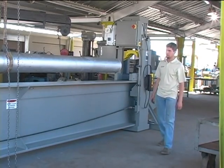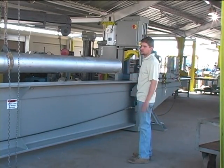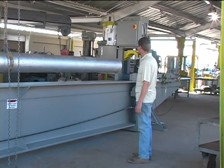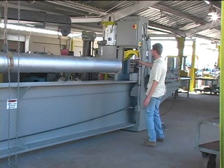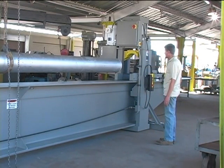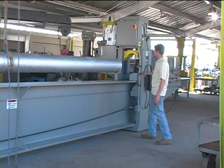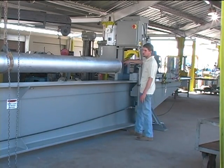And from that point, the pipe can be lifted with a crane or whatever's usually being used for loading and unloading the pipe. And it's clear, the pipe is clear of the head frame or gantry, and so there's not any damage to the electrical box or the hydraulic tank or controls.